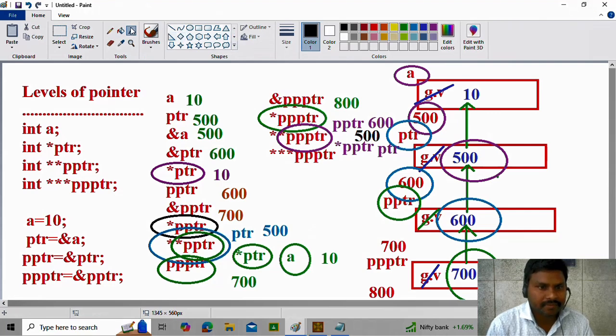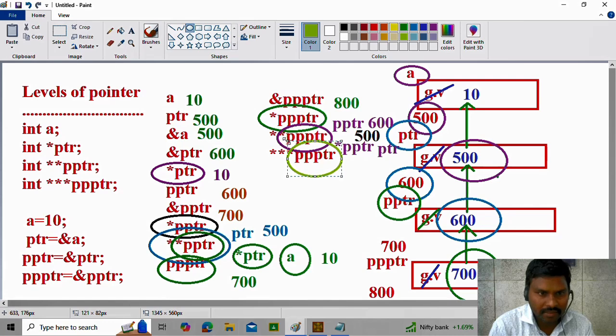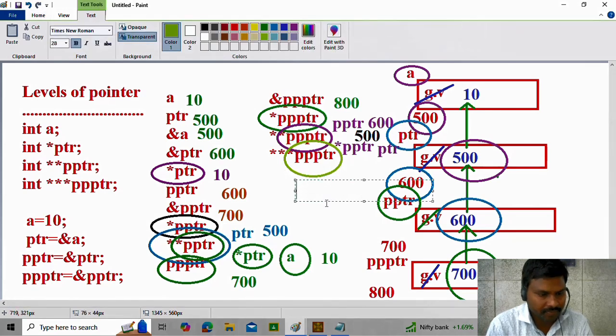Next, up to this, pptr value is 700. Asterisk means 700 address variable pptr. Indirectly up to this it returns ptr.